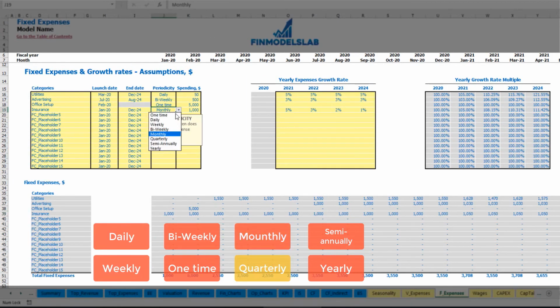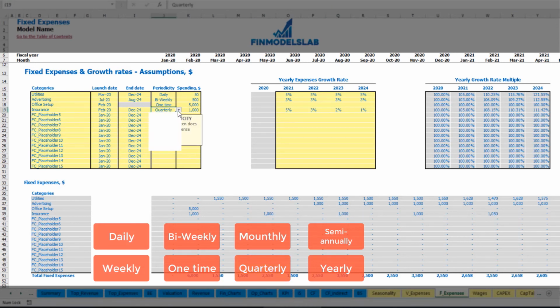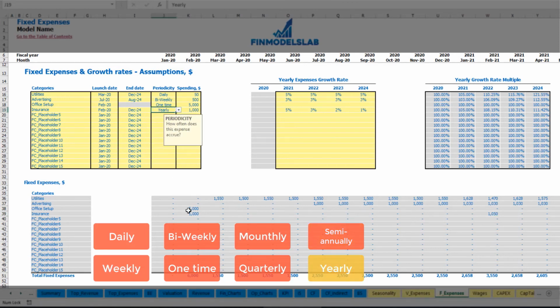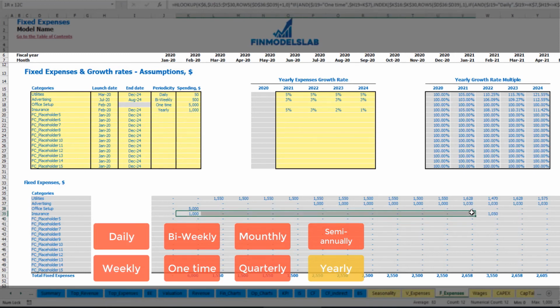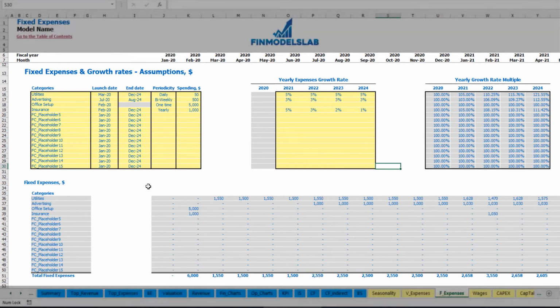Another option, quarterly. You may see that insurance will be paid $1,000 each quarter. You can start it, for example, from February, and this will be shifted 1 month forward. Another option, semi-annually. In this case, you will have insurance payments once per half a year, again with a percentage of growth. And the last option is annual or yearly payments. You'll pay one time per 12 months, starting from February till December 24. For each expense type, you can use a growth rate, and the calculation you may see here.